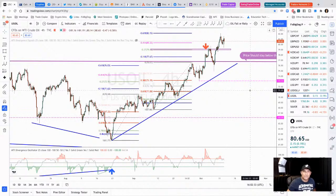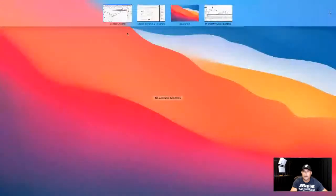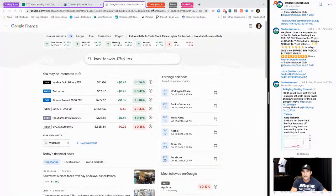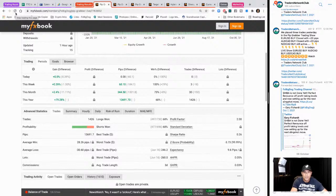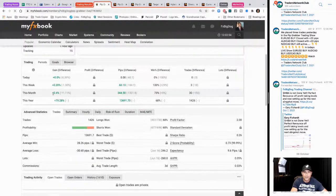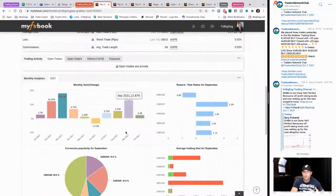All right, traders, that pretty much wraps up the session today. The trade copier at the moment is still doing pretty solid. Let me see if I can pull up some results here. Here we go, the trade copier. The trade copier for the month of October is up 2.4%. We are in some trades that we're holding at the moment, but we're up 2.4% so far. We did pretty well last month, up 12%. So we're doing solid returns across the board, and we'll continue to monitor this as we go along.